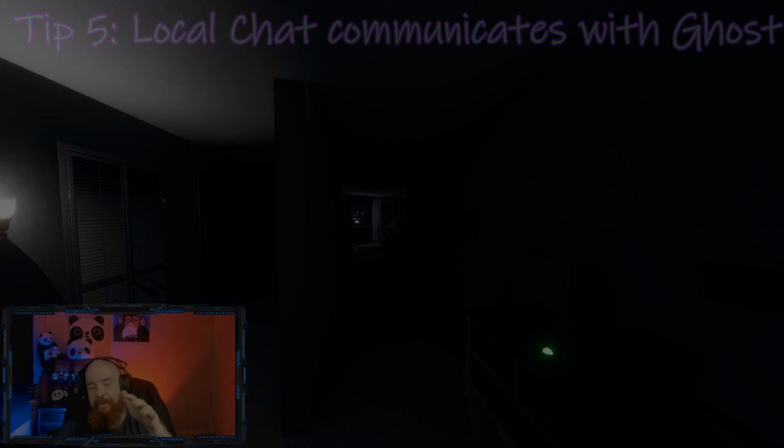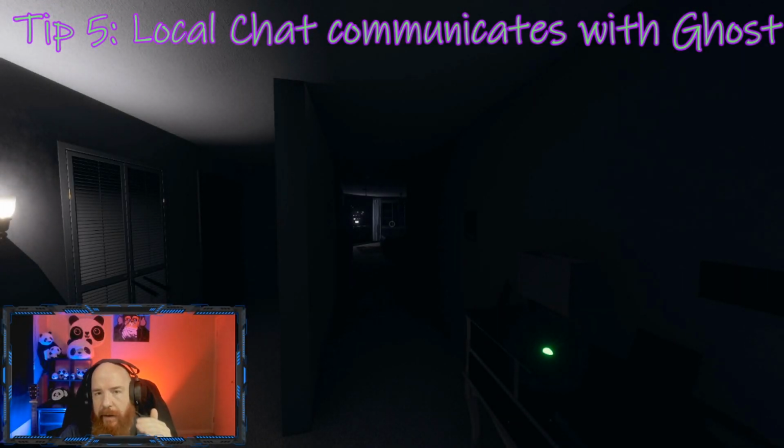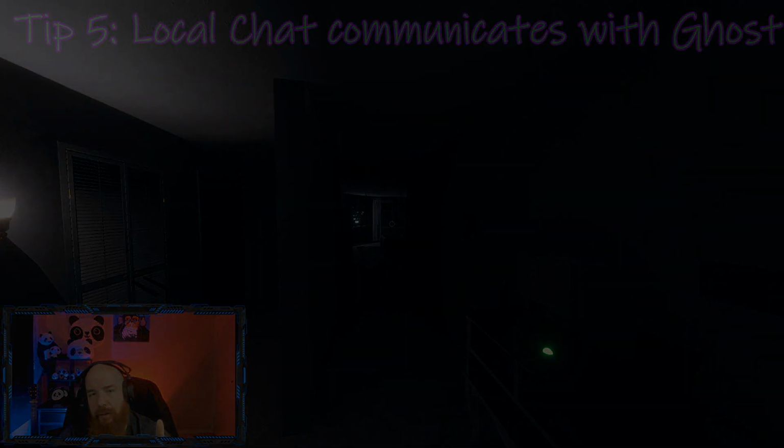For tip number 5, this is one that I could not find. You have local chat and you have global chat. You will probably hear the doors opening in and around on my right. That's probably the ghost that's in the garage. You want to use local chat to communicate with the ghost.